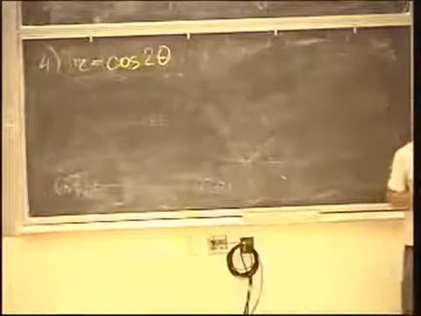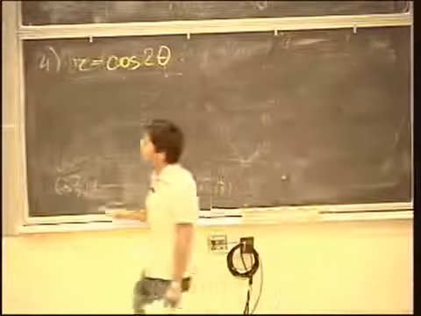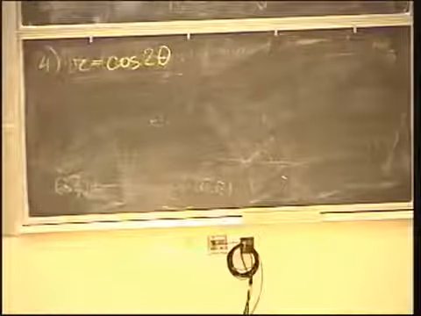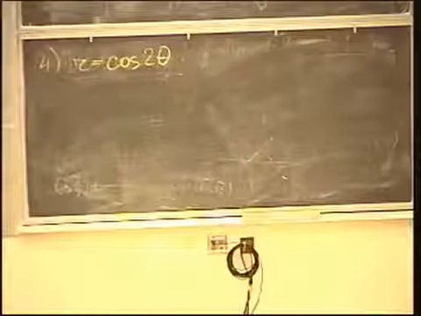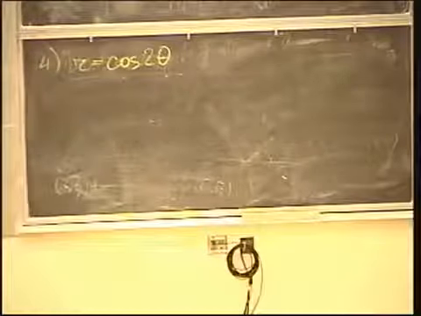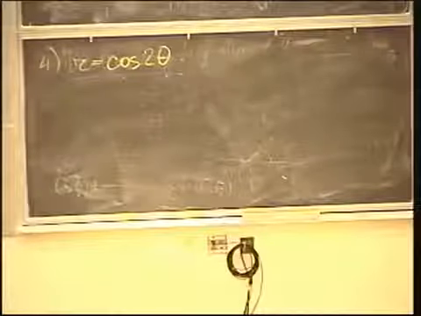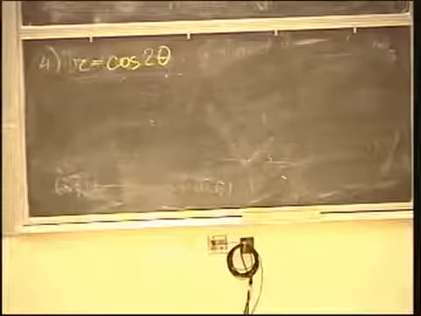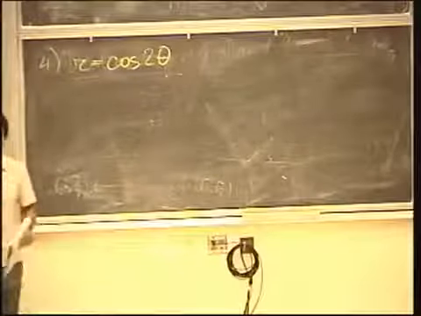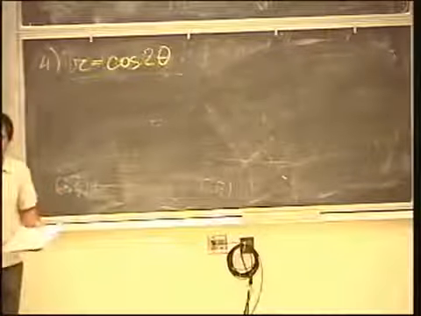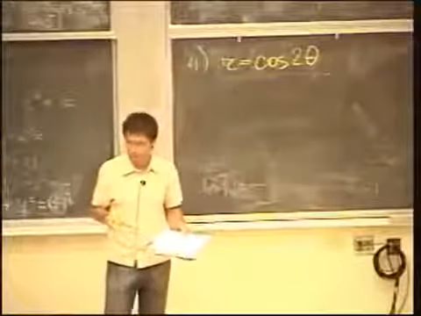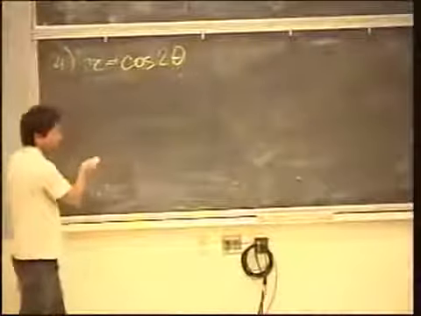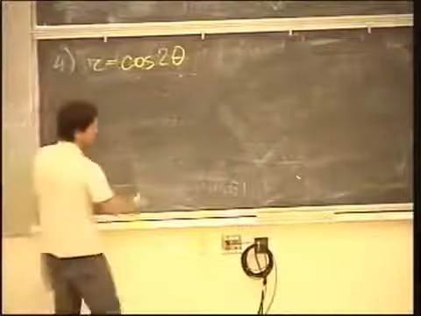So see, now we can't really get away with a simple formula for it, because here we used the fact that cosine theta had such a nice expression. You can still try. Cosine 2 theta is cosine squared of theta minus sine squared of theta. So then you can rewrite cosine squared and sine squared, but you'll get something really complicated. So when you get to a situation like this, where you can't really rewrite it in a nice way by using the Cartesian coordinate system, you need to try to just understand qualitatively what this curve looks like.